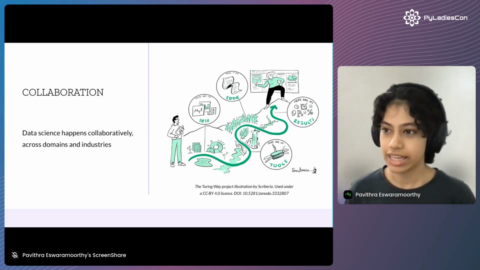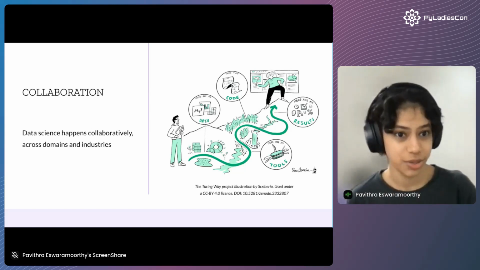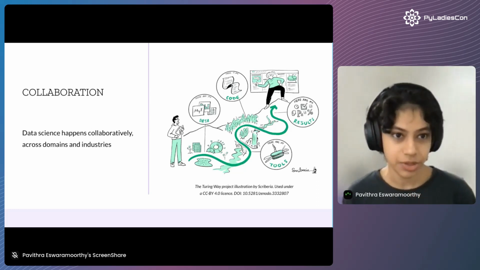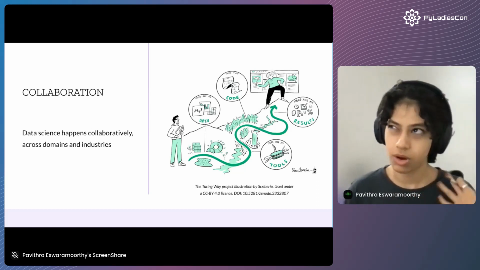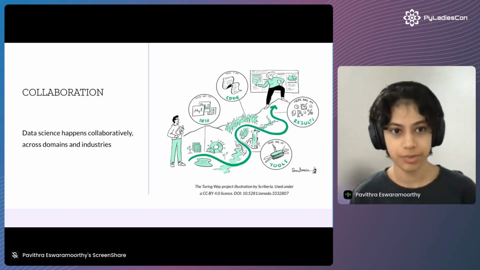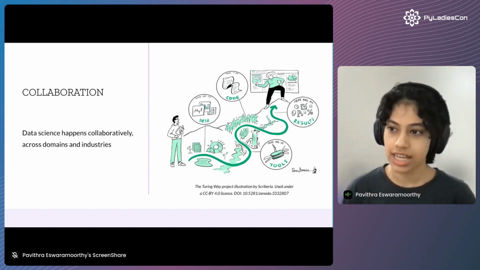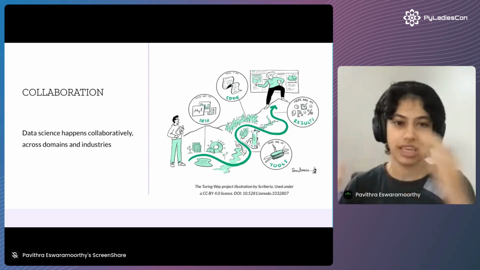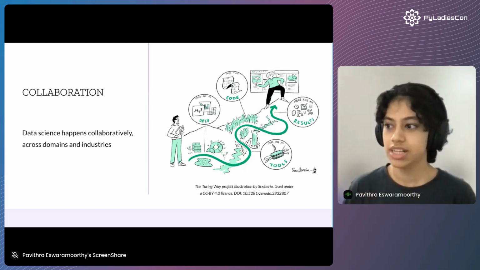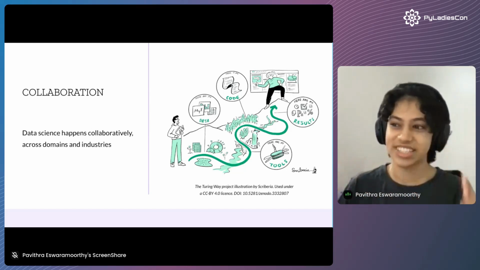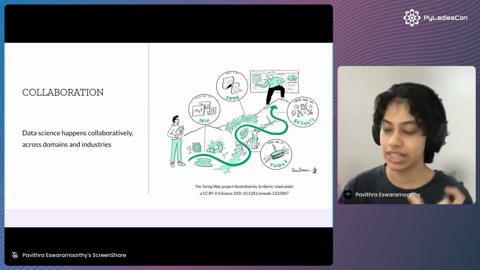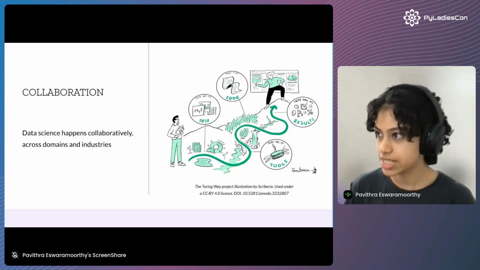And I really like this image from the Turing Way project. The Turing Way, if you don't know, is a community-led handbook for open research, but generally reproducible and collaborative data science. And there are a few different aspects to think about to make things collaborative and reproducible. So we need to share our data, code, tools, and results. I just figured this is a very nice figure to get started with, but we'll narrow down and more concretely describe these, right?